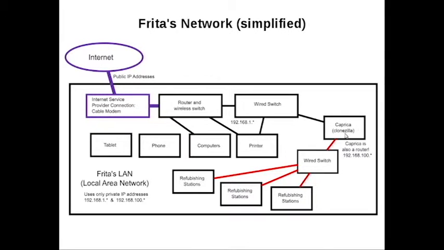The machine that you use, if you're on a refurb station and you just get the operating system installed automatically, if you've been here a while, you've seen that happen, and a little red bar happens, and then suddenly there's an operating system. There's a computer in the next room called Caprica, and Caprica has Clonezilla. Those of you who know Battlestar Galactica will understand, so there are lots of clones, right? Caprica is the computer that serves that. It's a server. It pushes out those images that are being written to the hard drive. Because we don't want people to walk into Frida and get their telephones or computers automatically re-imaged, Caprica has 2 Ethernet cards. One of them hooks to the wired switch, and one of them goes to another wired switch that's a private network of just the refurbishing stations.